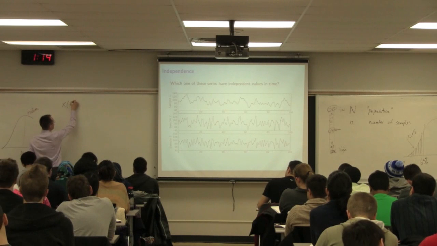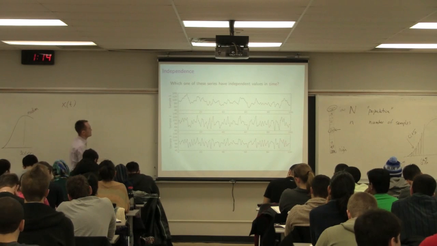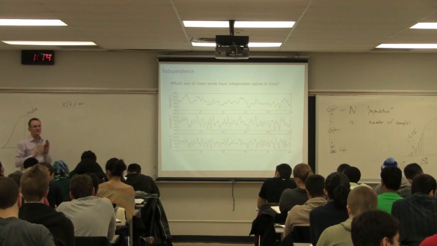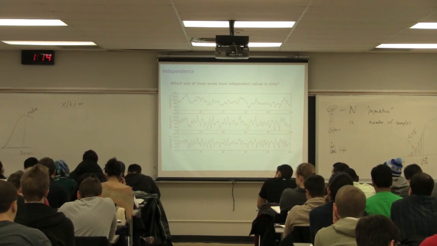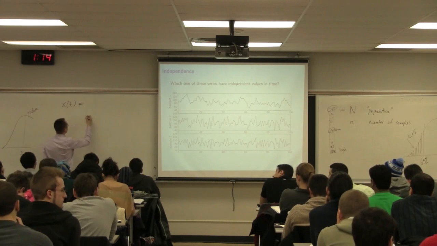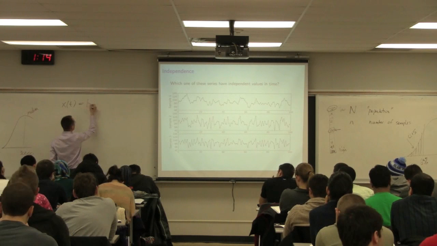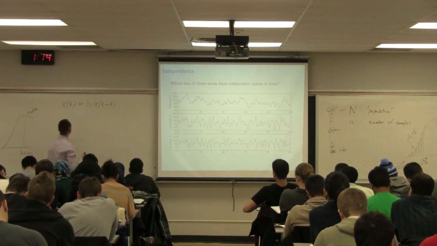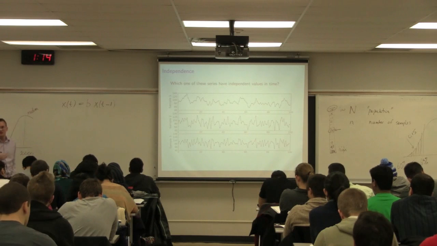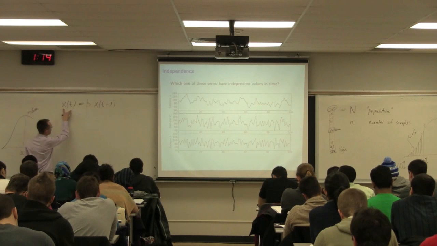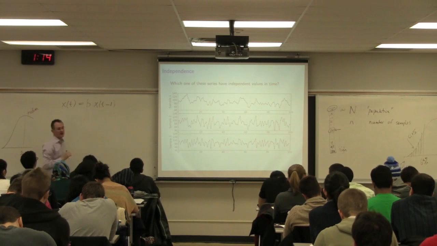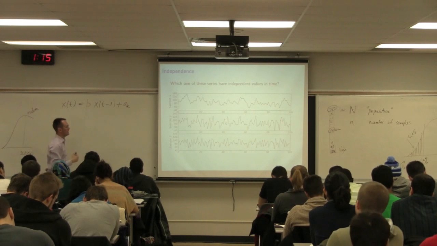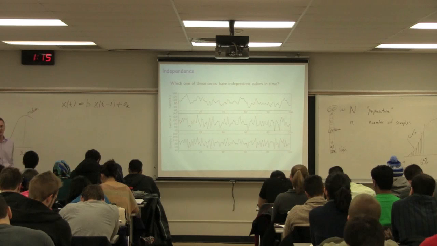If I take a data x of t, that's the value of x that I measure, the sample, at a particular time t. The most important time series model is what's called the autoregressive model. And that simply says x of t is equal to some coefficient b times x at t minus 1, one sample prior to it. The word autocorrelation means self-correlated. This is correlated to itself one sample shifted back in time, plus a random value a of t. So a of t is a value from the normal distribution. It's totally random, totally independent.